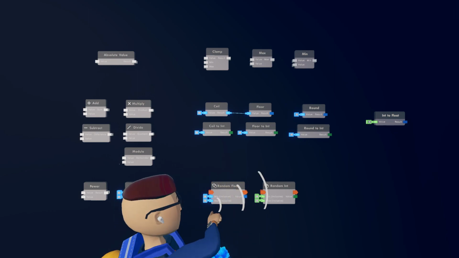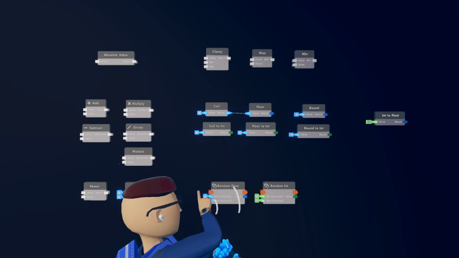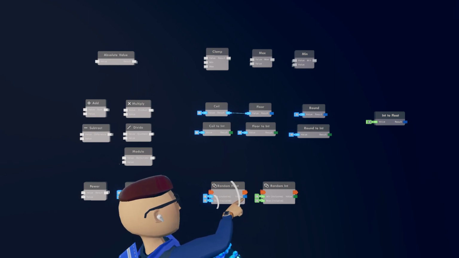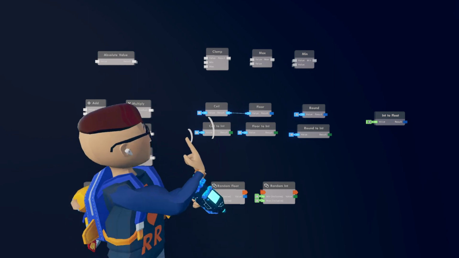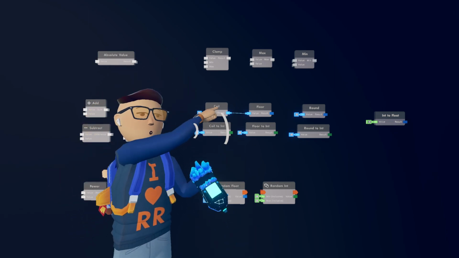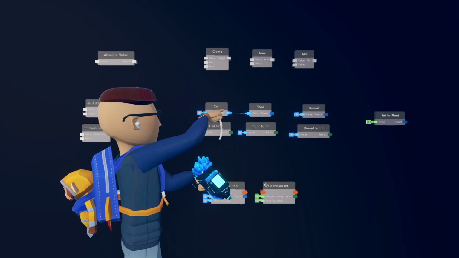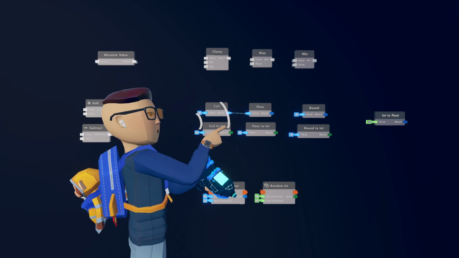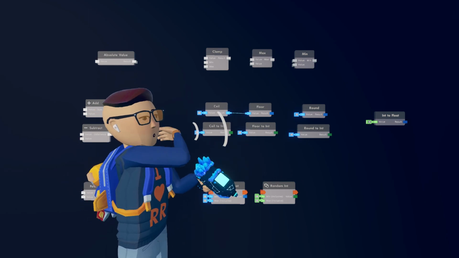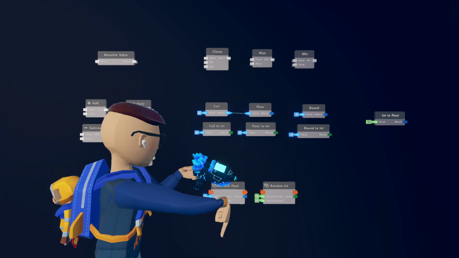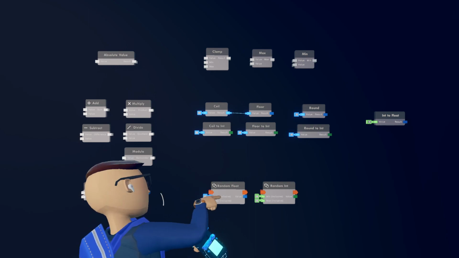Any chip that has an exec on it and a data port out, when you run it, it will update the value of that data port, and it will stay that value until you run it again. This is different from chips that don't have exec ports, in which every time you try to access this port, it will update it. It will go back through the graph and update it in real time as you're accessing it. Whereas chips with exec stay the same until you run it again.